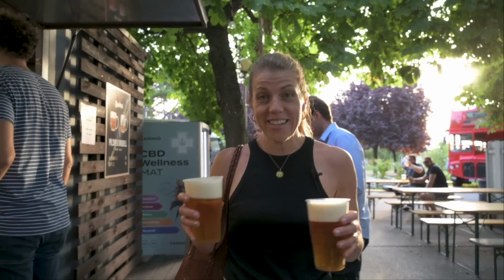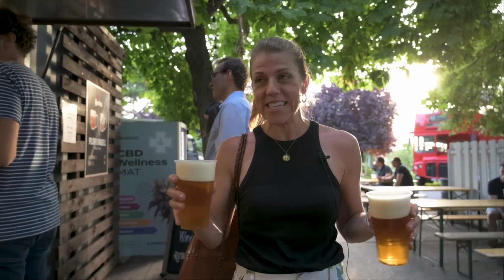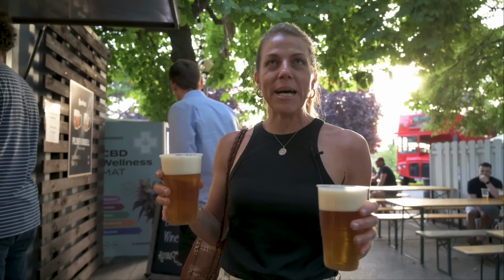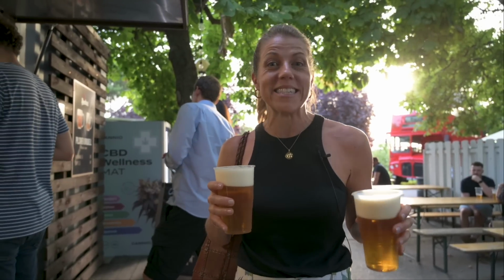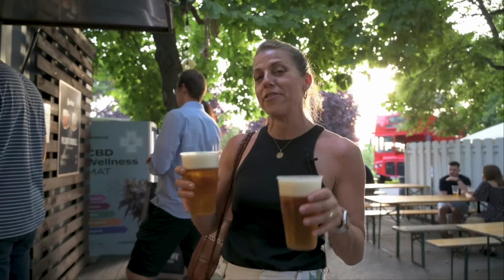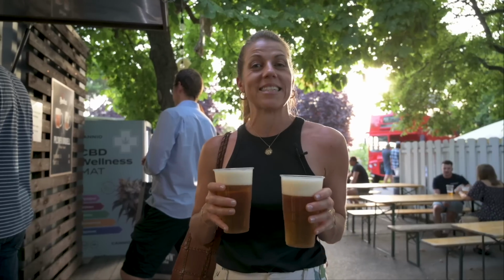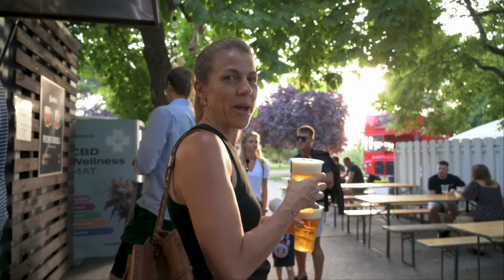So this beer garden is one of our favorite places to go, and recently it was just remodeled and it's a little gentrified. You can get Prosecco, Bohemia Sekt, you can get delicious vegan delicacies, but thankfully you can still get 2 cold glasses of Pilsner. But we're not going to drink them here. We're going to go over this way.